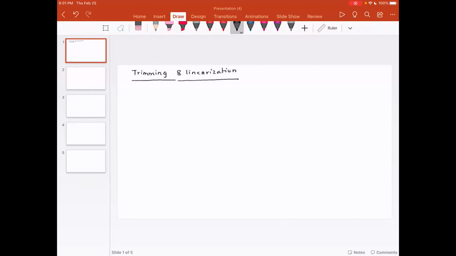So recognize in the last class, we started with this problem. We have a spring, we have a mass. This is the spring, this is the mass, and this spring is nonlinear.